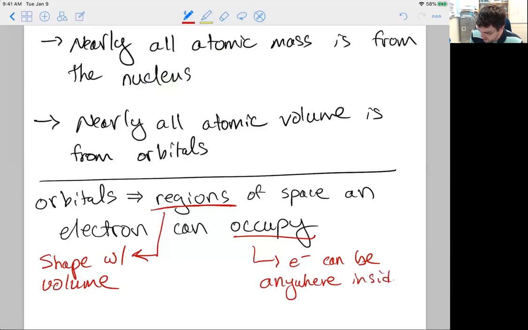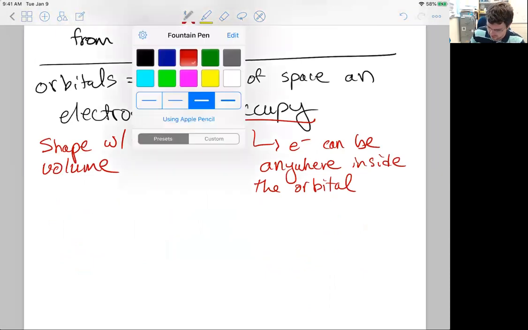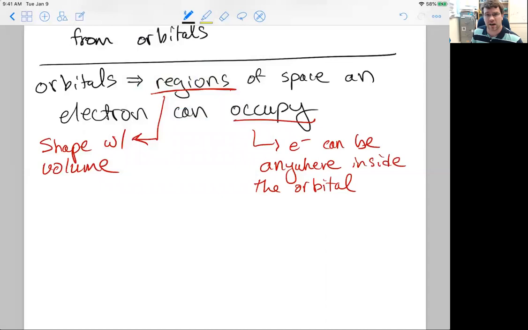inside the orbital. And if it's occupying an orbital, according to what's called the Heisenberg uncertainty principle, it sort of has to be everywhere inside that orbital. We can't know for certain its exact points without losing some other information. And as a result, we just sort of take an average of the information that we can know and say that it's occupying everywhere inside the orbital. Okay, let's back away from that and get to something that hopefully we can grasp a little bit better.